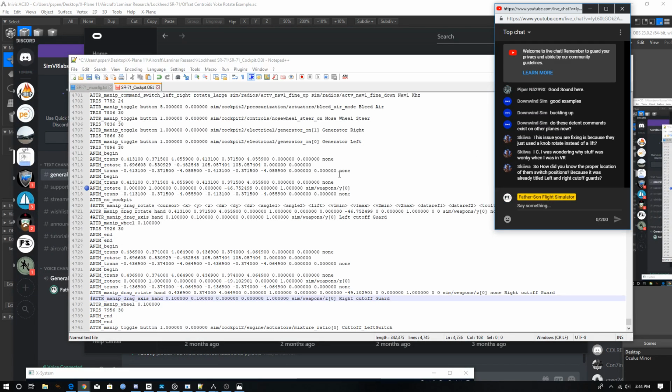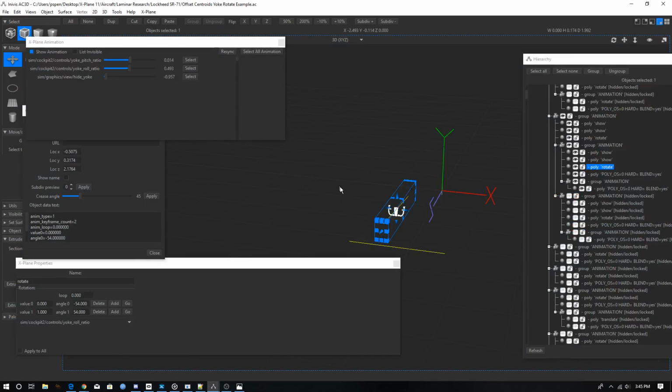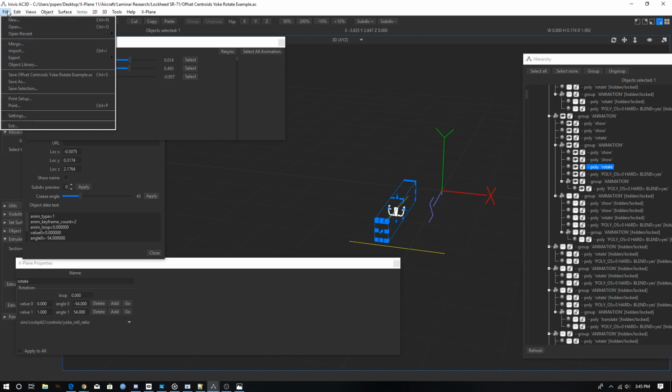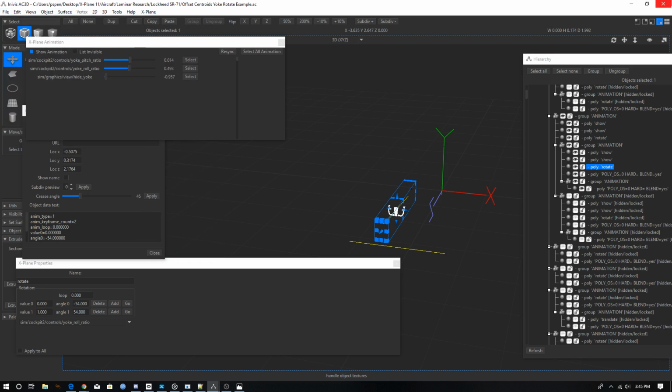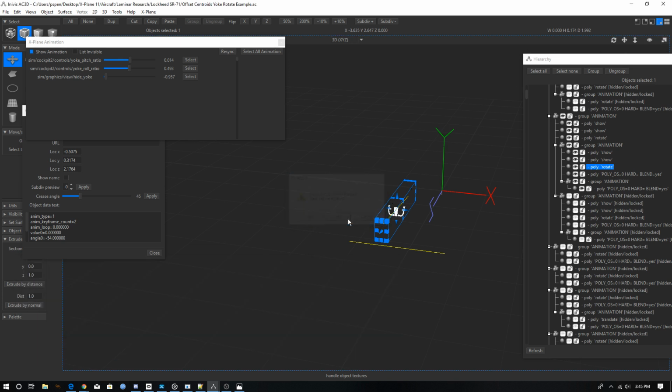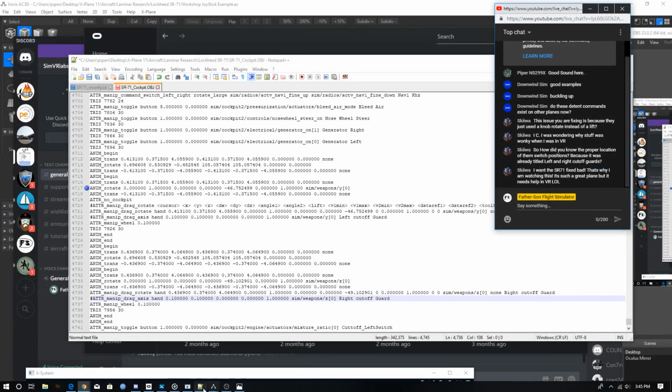So how did I know the proper location of the switch positions? Because it was already tilted left and right cutoff guards. How did I know the position? You mean in the Cockpit OBJ or in the object itself? Because what I did last time is I had the Cockpit OBJ open. Let me go ahead and open it. I'm going to close these examples out because we're done with them. Let me close some of these examples out.